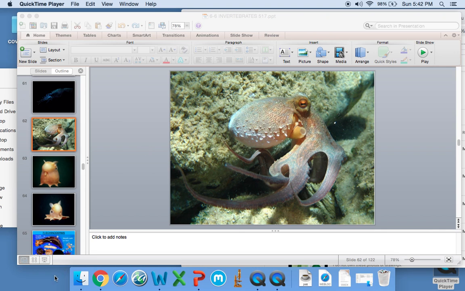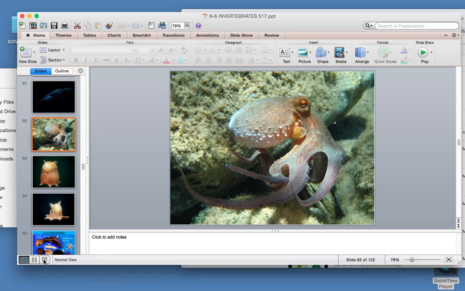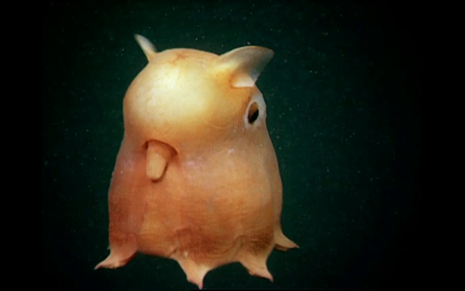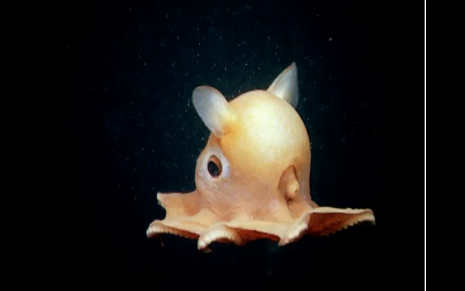Okay, let's keep it going. Just finished talking about my octopus encounter with basically one that just looked like this guy. But here's one that I would never encounter because these are much deeper in the ocean. And I know some of you have heard of these. This is a Dumbo octopus. So they are found very deep in the darkness of the ocean, which you can kind of tell from the picture. And they're just cool and weird, and people think they look like Dumbo the elephant, and so these are Dumbo octopus.